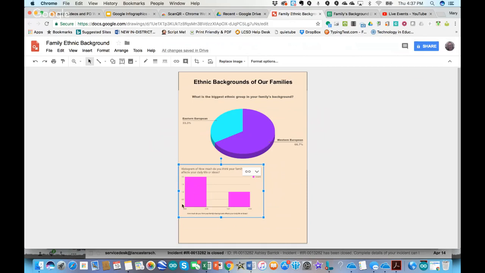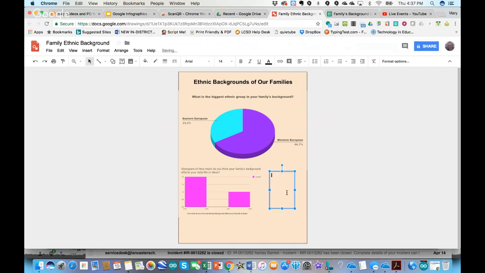So now I can say that on the side here, I'll just put it in a text box. Could be the clearest way. I'll say 1 equals not at all, 5 equals very much.